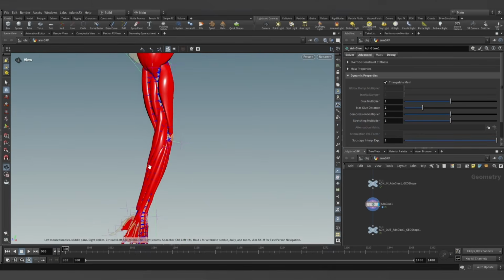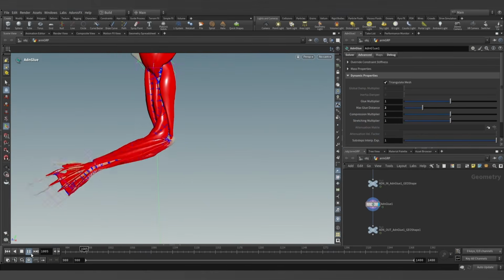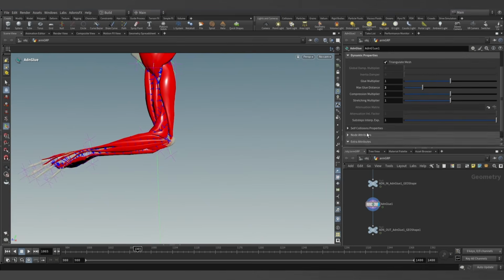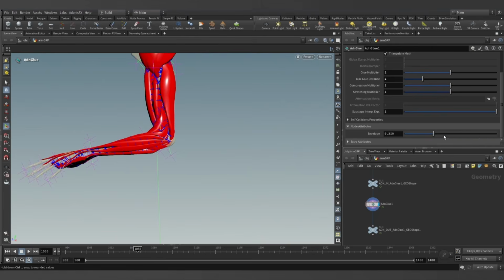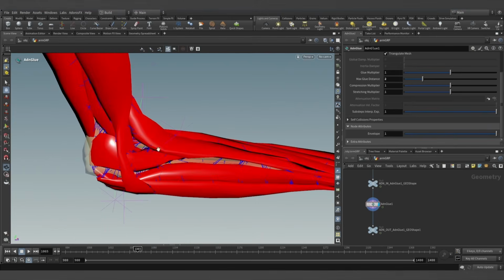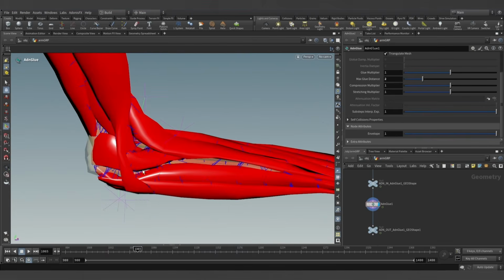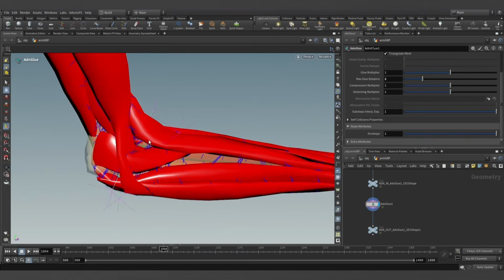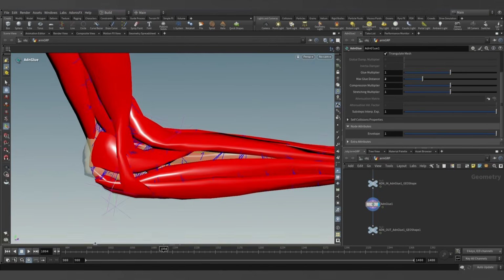So now if we play this back, you will see that the muscles are being glued together. We can actually check the difference by, for example, using the envelope feature. You can see that that is actually pulling the muscles together and it's also preserving the volume. However, maybe in some cases we do not want to actually glue the muscle together all too much in that area. So you can see there, maybe in this area we want to loosen it up.